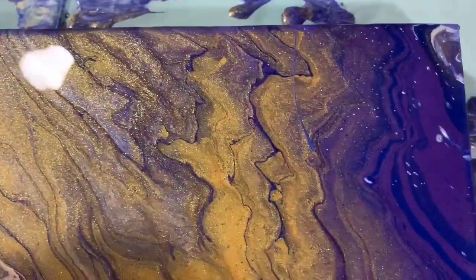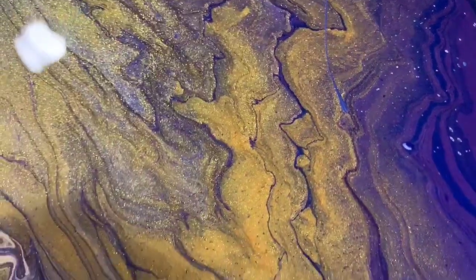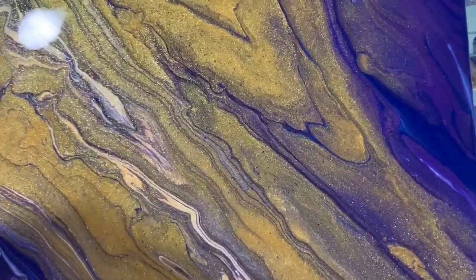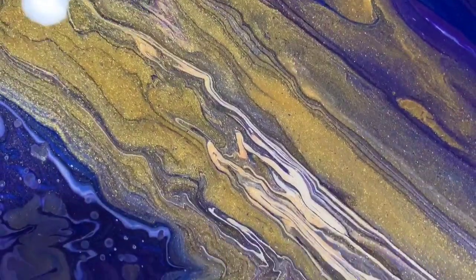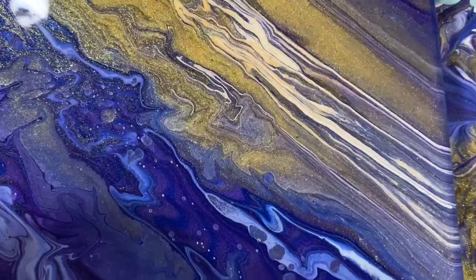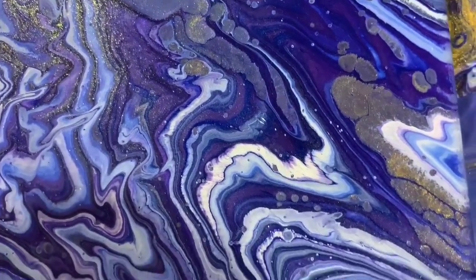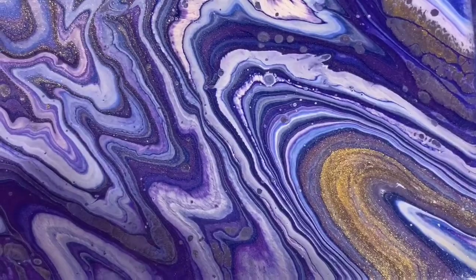Up in this area, this is one of my favorite areas up in here. Right in here, I like how the lines are just coming through that gold, so pretty. And you've got the white showing up. And then this is the lower right-hand corner.